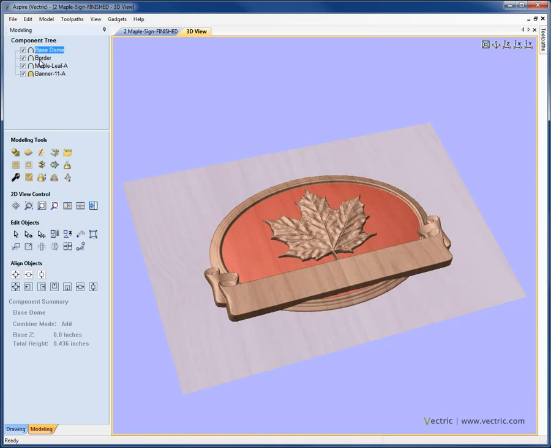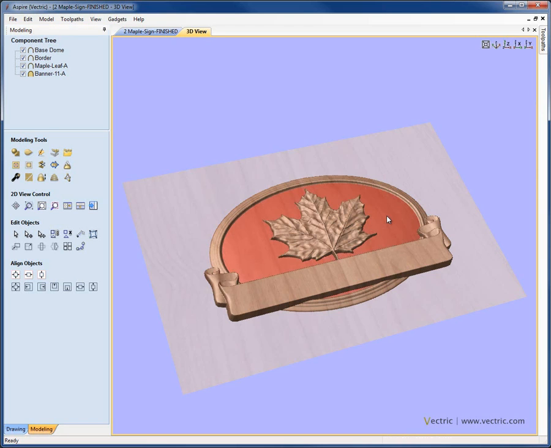As well as displaying and undisplaying them from the component tree, I can also click in order to select them. And when I select an object in the component tree in the 3D view, it will be highlighted with a red color, as you can see here as I click through the different items that we've got in the list there. You can also select components from the 3D view by double left clicking on the object.